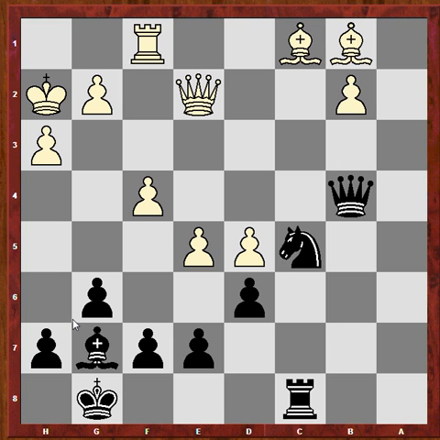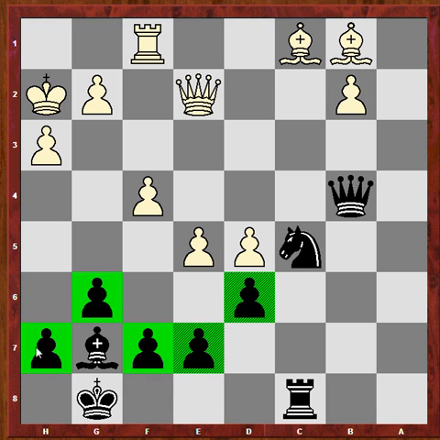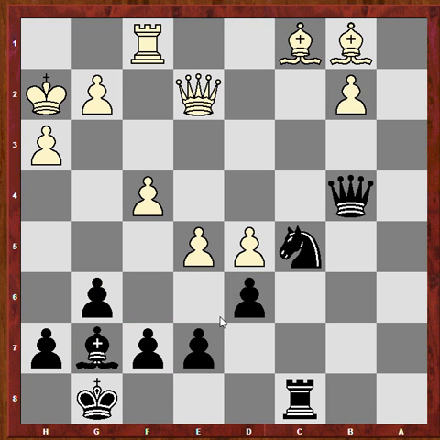There are two pluses to black. Firstly, he didn't commit his pawn structure too much as white did, so black's pawn structure is more solid and flexible at the same time. And the second advantage to black's position is his activity. All his pieces are in very good locations.